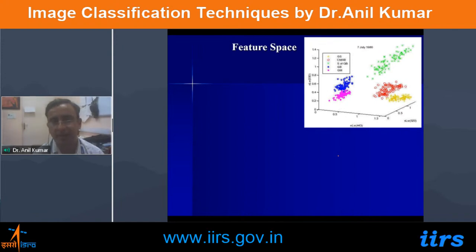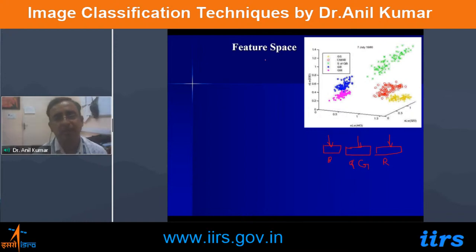Because on the display screen, the monitor of the computer, we have three primary colors: red, green, and blue. So you have three guns, so you can pass each band to each gun, and you can see a maximum of 3 bands to visualize your ground.